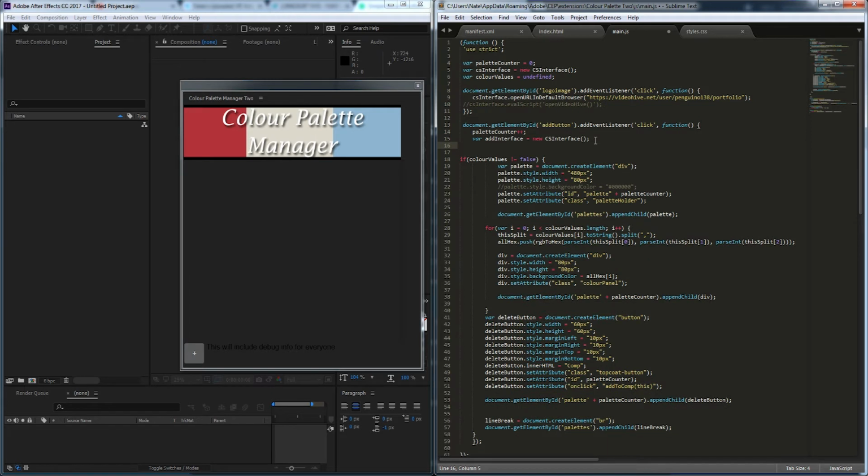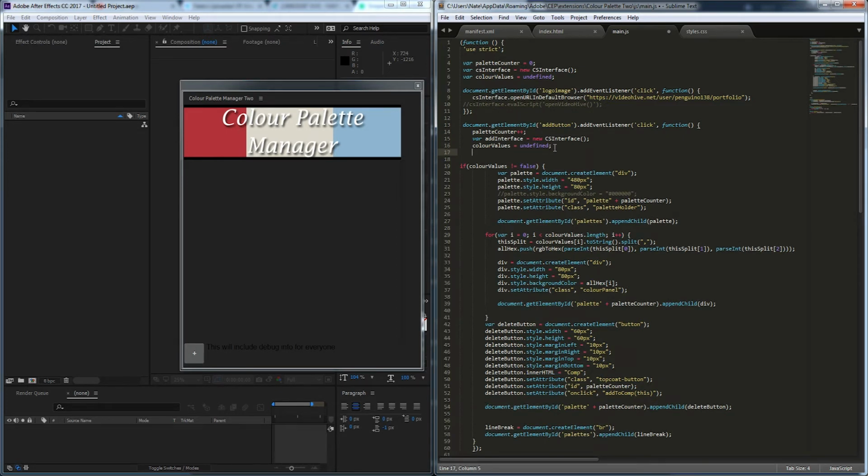Below that, I'm going to set our color values up here back to undefined again. The reason we're doing that is because we're going to be running JavaScript Extended, JavaScript, HTML, and CSS. Because these programs don't run in a sequential order, they're all running simultaneously and are asynchronous, we need to make sure that we have variables set to undefined until we need to define them, until the absolute last moment. I know it's a little bit complicated, but basically if we didn't set this color values to undefined right here, it would give us an error.